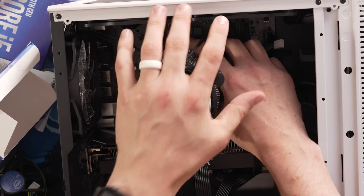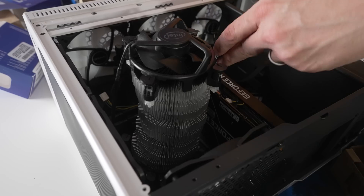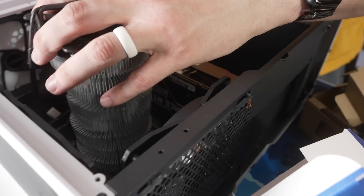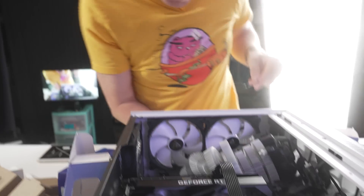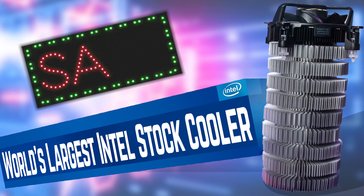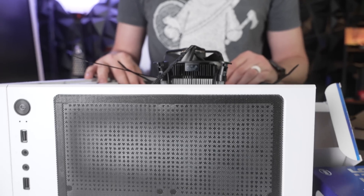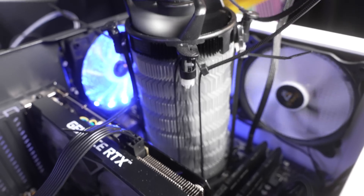There's not enough tension to keep it locked down, so let me find some zip ties. Let's get some tension. Bam — that's not precarious at all. There's no space to slip it under. Look at this — it's a giant sandwich. Why doesn't Intel sell this? They should totally sell one of these bad boys. I don't care that we can't put the side panel on. This is perfect. I could probably hold it sideways and it stays. This is the best thing we've ever made — look at that leaning tower of Intel.